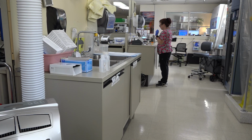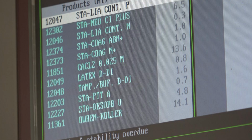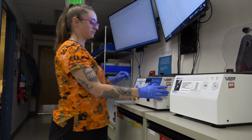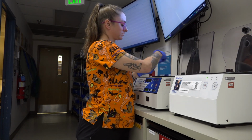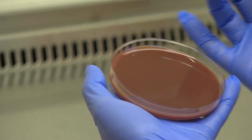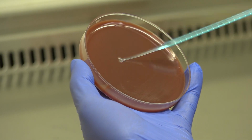Every sample of blood, urine, other fluids, or stool winds up in the lab, where hundreds of tests can be performed on sophisticated instruments. And so all the machines you see around here are different platforms for different tests, depending on what your doctor orders, and then we run it on a certain machine with certain parameters, verifying that the results are accurate before we give them to your provider, and then your provider makes medical decisions off of those results.